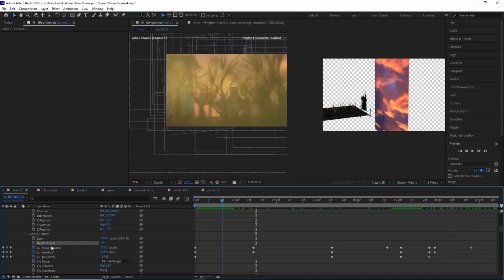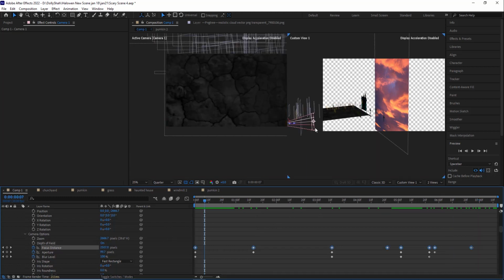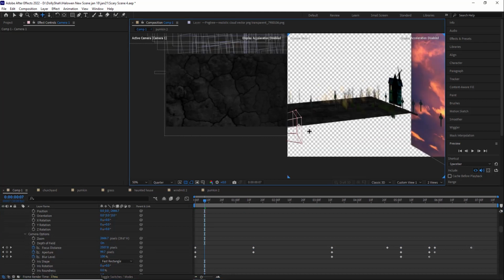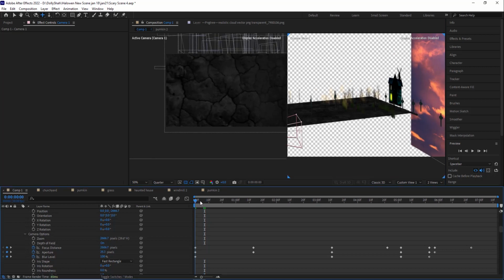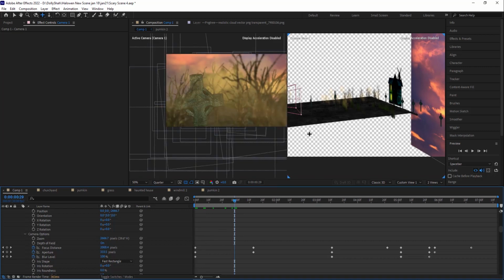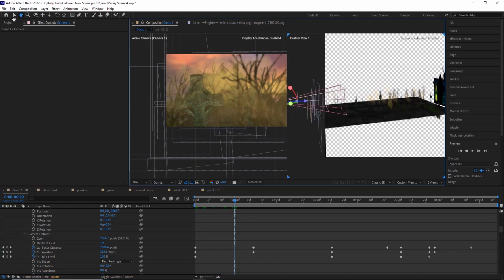Alright, let's discuss depth of field. Here you can see 2 boxes, the first box and the second box, and the first box indicates the depth of field. It shows that whichever is near to this first box is considered in focus, and whichever objects are far away from this first box are considered out of focus.